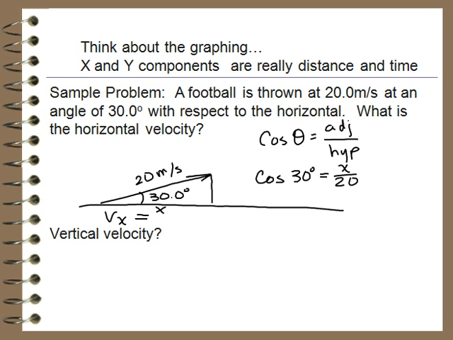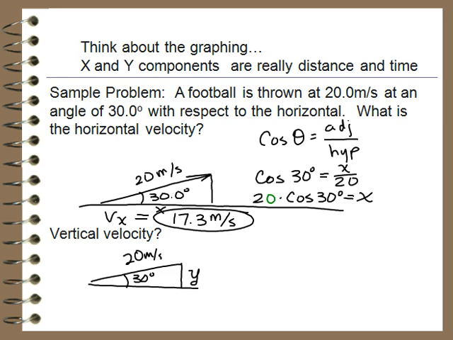Okay. This is nothing new for us, right? This should be reminding you of things you do know from the last unit. And it's easier if you plug it in the calculator as 20 times cosine of 30. Sometimes we don't put it in the calculator correctly, and we get the wrong result. So I advise you to stick it in the calculator this way. And you get out of that 17.3 meters per second. Okay, that's pretty nice. We'll be using that answer for the next problem too.